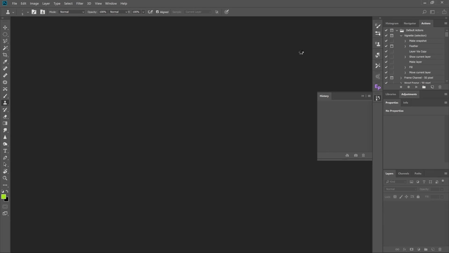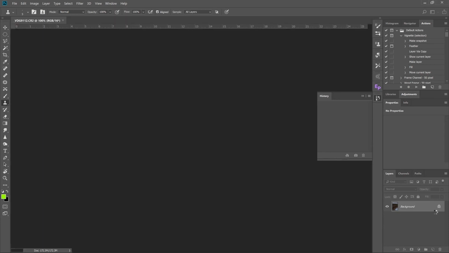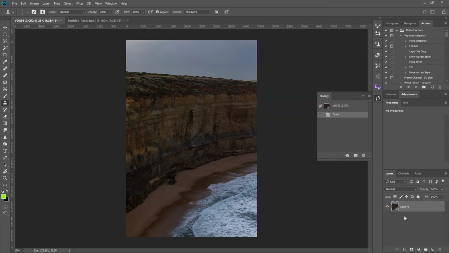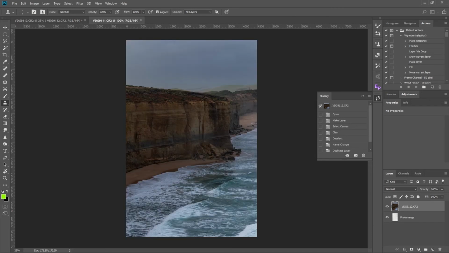Now Photoshop will open all the photos as layers. You will see that they show up here, and it is looking for the overlap between the photos. That is where the 40% overlap is really important, as I explained in my tutorial about shooting the actual panorama. Ensure that you've got about 40%, about this line, so that line overlaps with each photo. In that way, Photoshop can easily see, hey, this looks the same, this looks the same, so that's where the line of the photo needs to be.